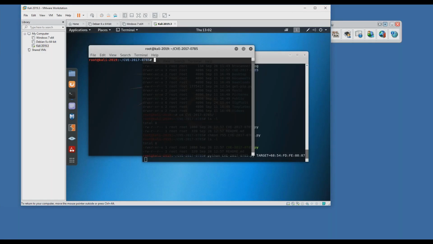And what we need is pip install pybluez, and then pip install pwntools. These both come out of the pip library.